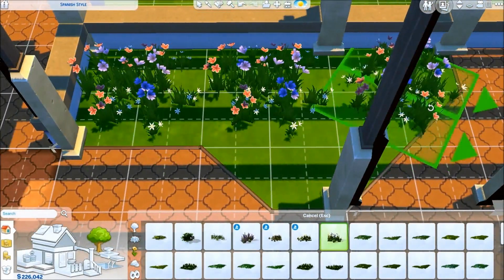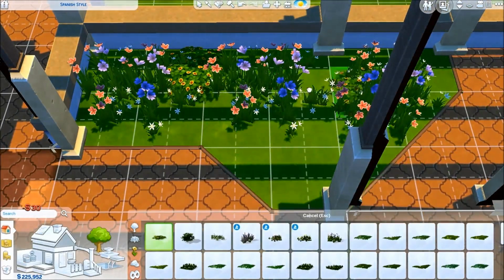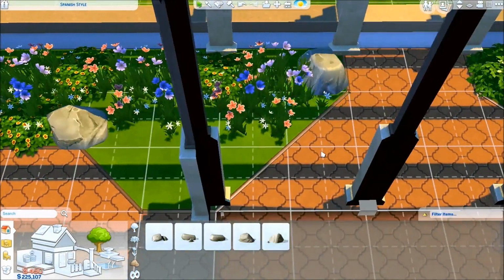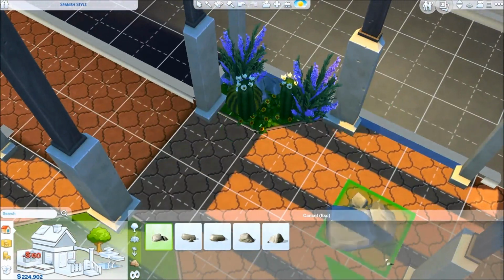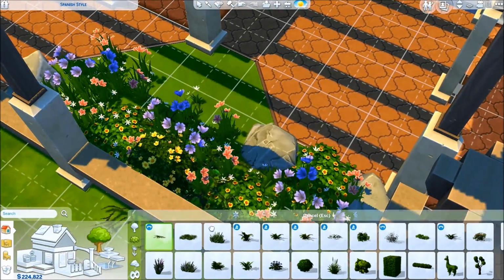For the most part, it does end up coming out well, but I think that I could use some more time. I might end up practicing. Practice makes perfect. I might practice a little bit more just to get that going as well. So, like I said, here you see me just doing a couple flowers.